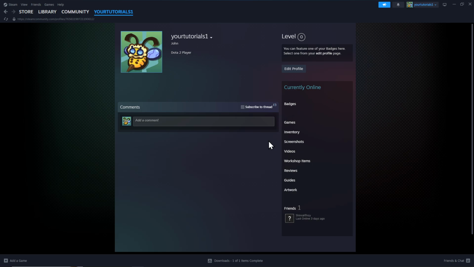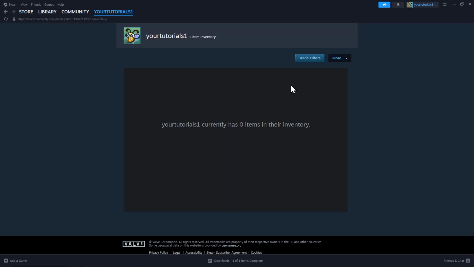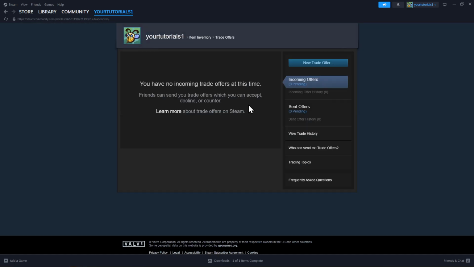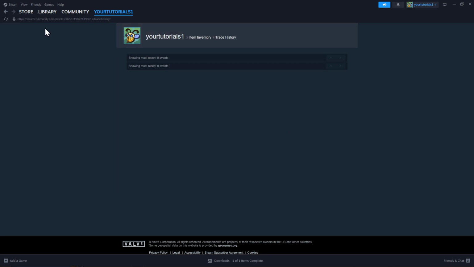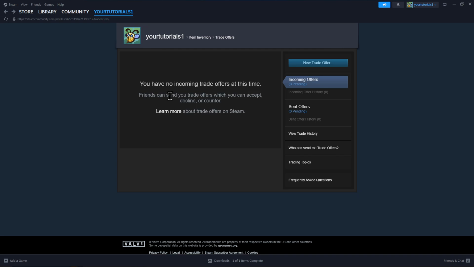You've opened Steam, navigated to your profile and inventory, reached the Trade Offers page, and made sure your profile is set to public if it was blocking trades. From here, you can confidently manage trade offers because the visibility requirement is in place and the Trade Offers hub is open and ready. That completes the setup for how to trade on Steam. Everything is now configured and working as expected.